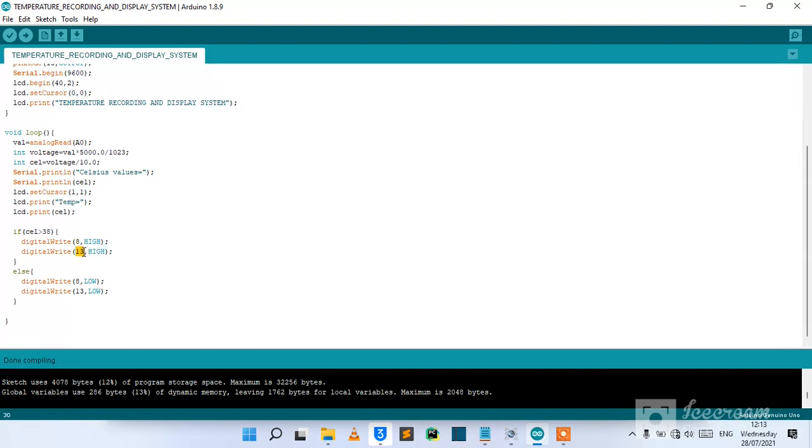The LED will turn on and the fans will start because we use greater than 38.